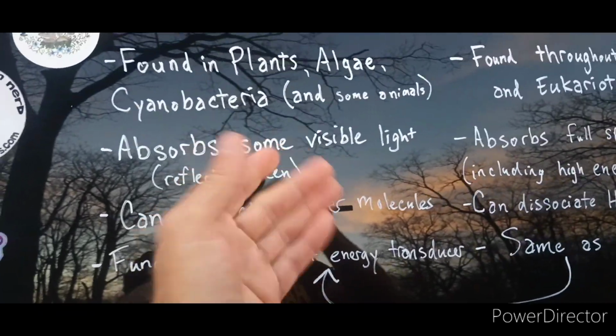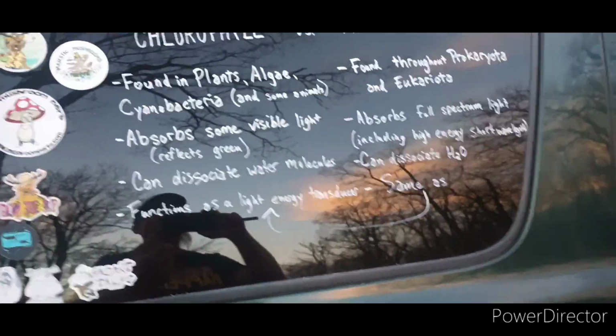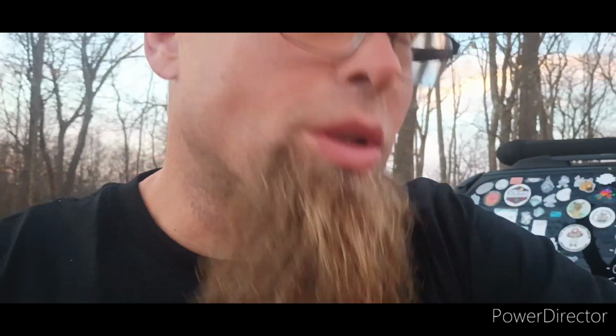Chlorophyll absorbs some visible light. We know that because it reflects green. It's not absorbing green, so it doesn't absorb all. Melanin, on the other hand, especially darker melanins, that's dependent on the type of the melanin structure, because you have different forms of melanin. I'm not even getting into different forms of melanin in this video, but that's the reason why some folks will tan differently than others. Some folks are going to be rich in melanin, and some folks are going to have melanin of a different sort that doesn't catch all the bandwidth. So they may have more of a reddish tone. Blonde hair and redheads are going to have this altered form of melanin, for example. But anyway, I'm getting sidetracked here.